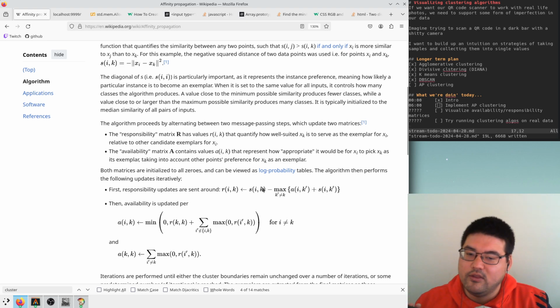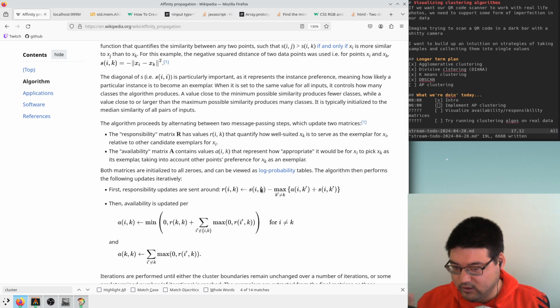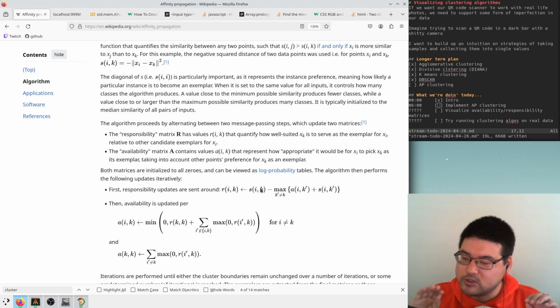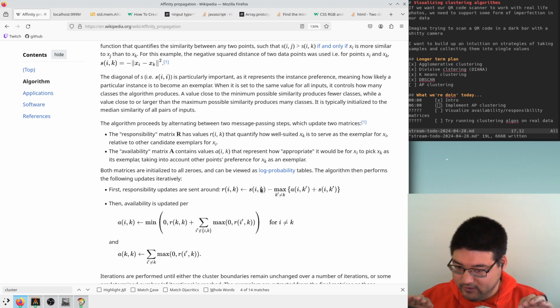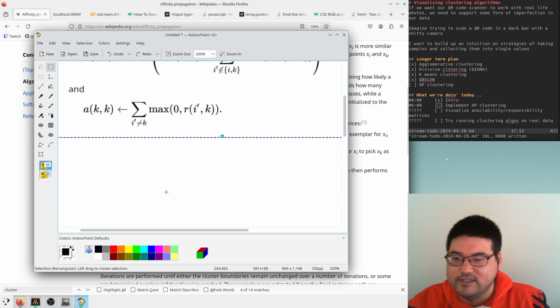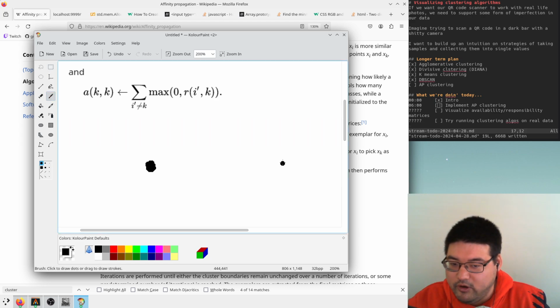So we're looking at the distance between I and K. The responsibility for point I for this point K, so we have 2 points. Let's draw it, because my brain is not working. We have a point here, a point here.